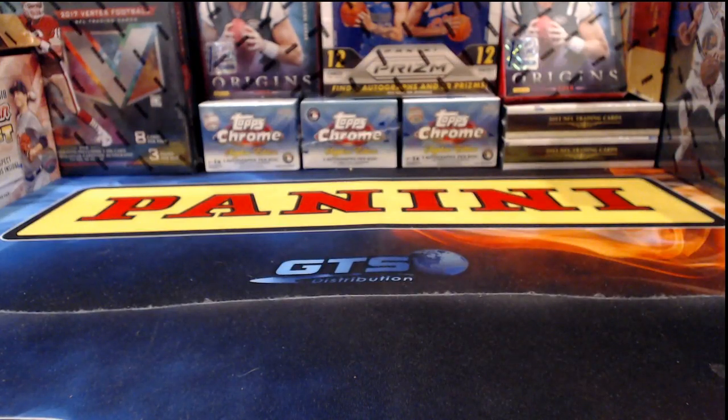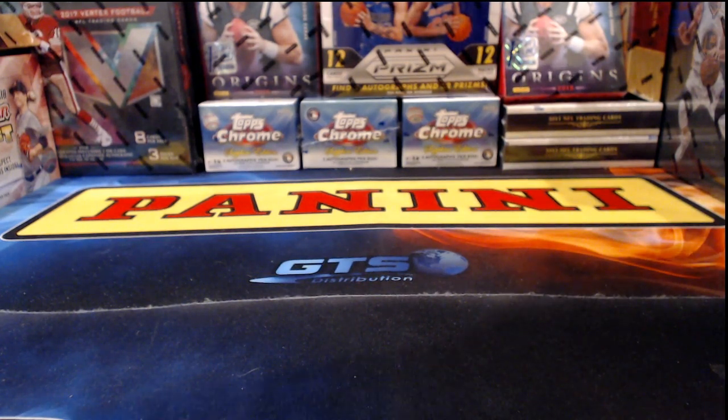And Limited Football, man alive, has that been a crazy product this year. I mean, you would think this was a case of gold for what people are asking for sealed cases. Man alive. And what a year for me to not have the right quantity on order, right? I mean, I caught that I had made a mistake after the pre-order and before it shipped, but I didn't think it'd be that big a deal. I just really, honestly, it was available so readily last year.